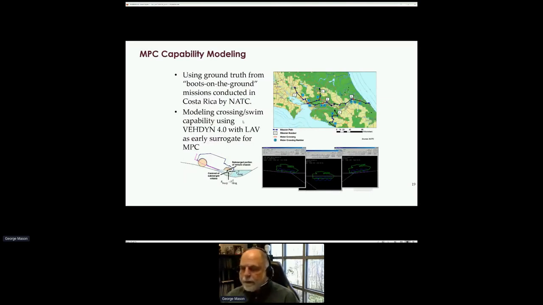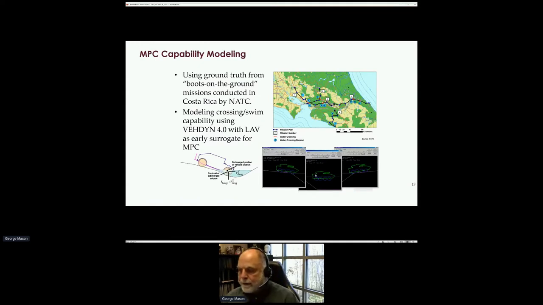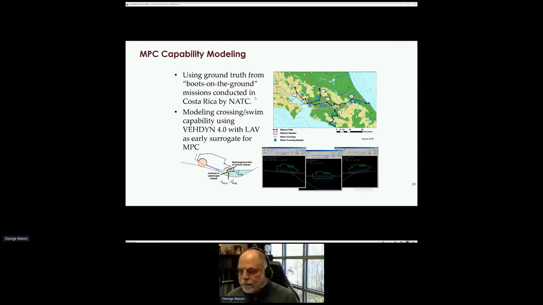Another study at the Corps looked at routes between two points — often a forward supply point and a forward operating base up to 200 miles apart. A four- to eight-hour drive, especially if weather conditions changed, could cause you to cross ditches. You could generate a watershed model, look at the movement of water in those areas, calculate water velocity and depth, then use a higher-resolution vehicle model — V4 in this case — to assess whether the vehicle could cross the river. If it couldn't, we'd assign a reason code, regenerate a speed map, and indicate which routes were open and which would cause vehicles to stop or slow down.